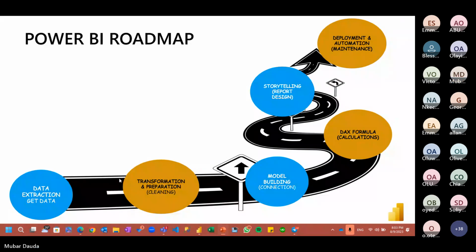Every time you want to kickstart your Power BI projects or developments, if you have an issue with your data extraction, you will not be able to clean well. So anytime there is an issue here, you will have an issue here, and your model will be rubbish. And every time you build a report and your model is rubbish, everything you build your report on is inaccurate.